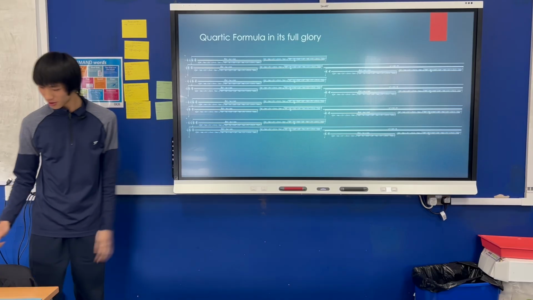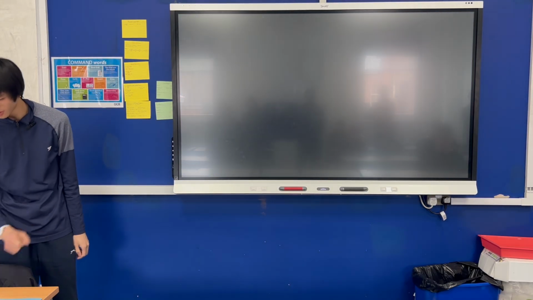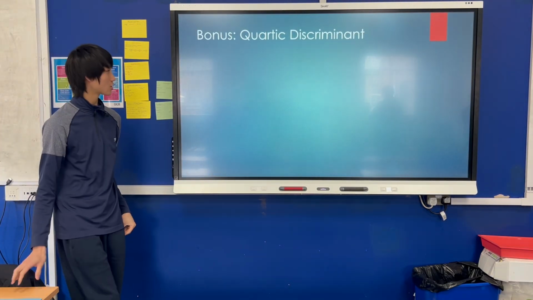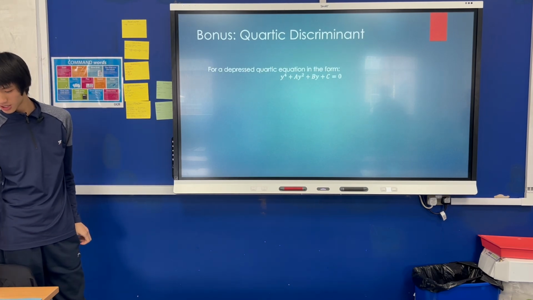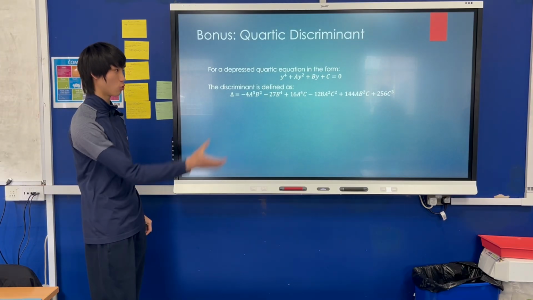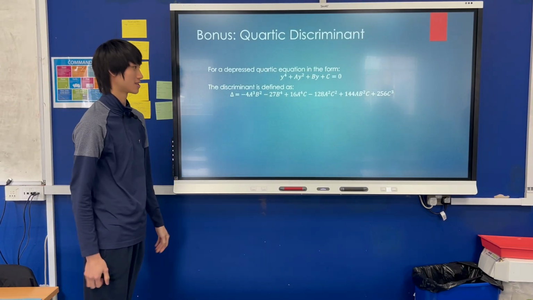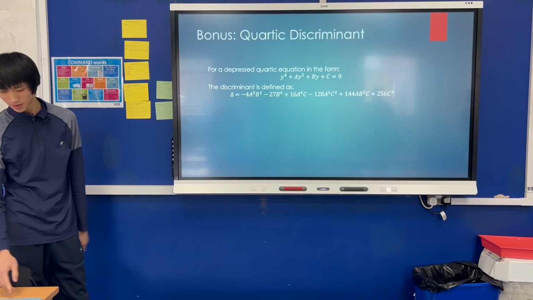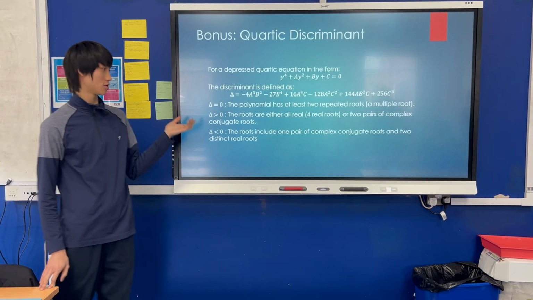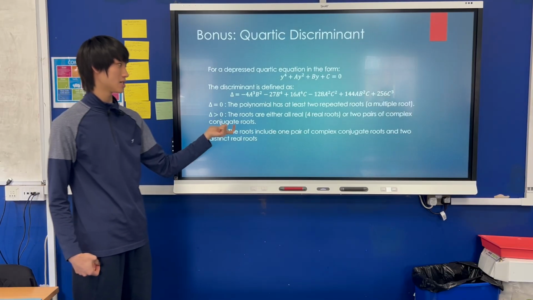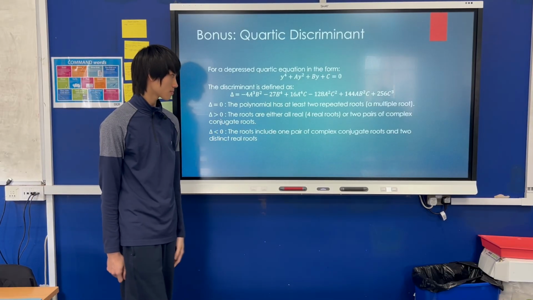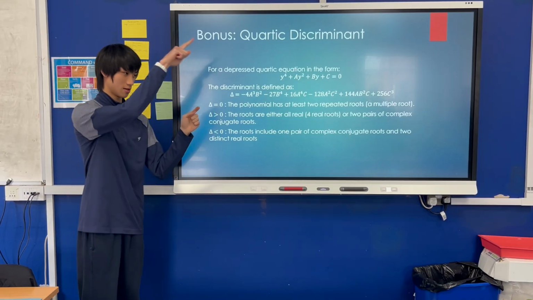And there's one more thing, because we have time. Yeah, we have time. Let's look at the quartic discriminant. It's the same thing as the cubic one. It's just we look at the depressed cubic and we look at what's inside the square root, and we find out it's this. And it's the same process, right? We look at what happens when it's equal to 0, when it's greater than 0, and when it's less than 0. So if it's equal to 0, there's at least 2 repeated roots. So there's going to be either like that.